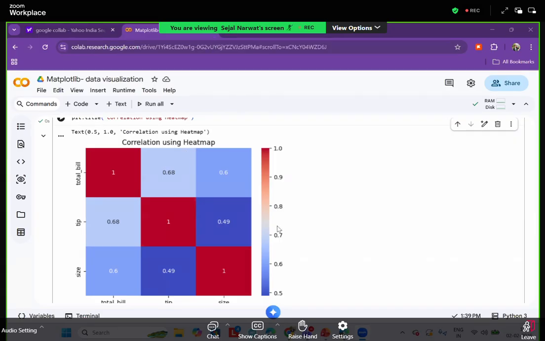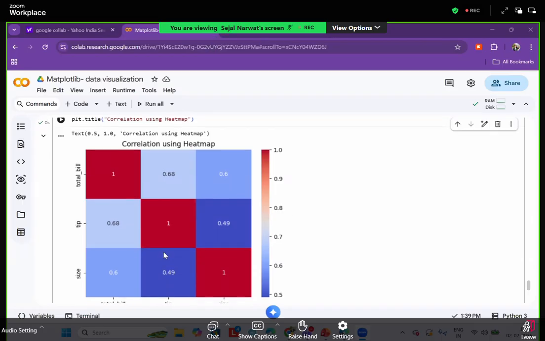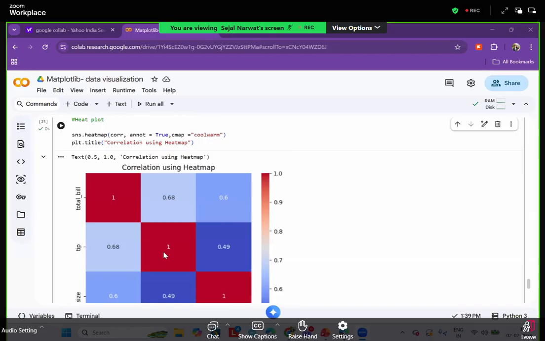Yeah, coming back. So what's your question? Ma'am, can you please explain the heat maps? See, heat map is basically used for the correlation. Correlation helps us to show how much the variables are related to each other. And why we are using the coolwarm is to represent the colors from highest to lowest. Now if you are talking about what exactly correlation is, correlation helps us to measure the relationship between the numerical variables, and the range is -1 to +1.